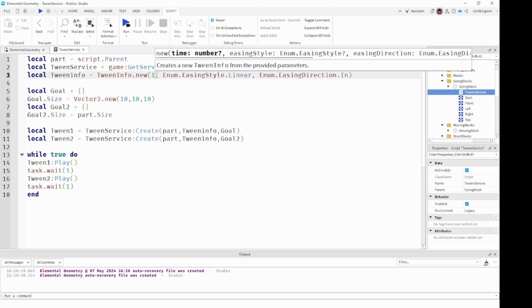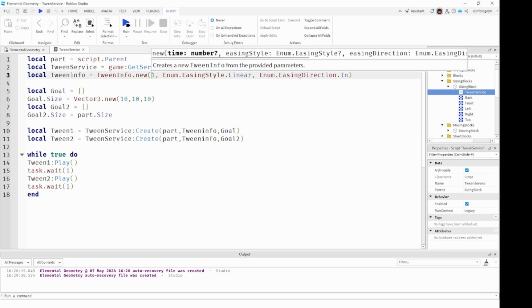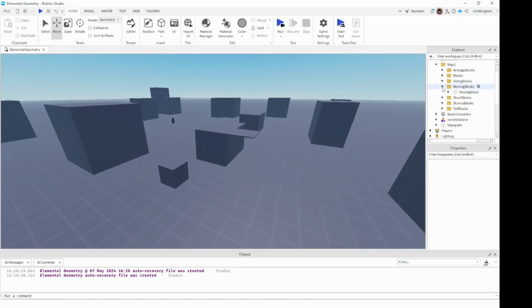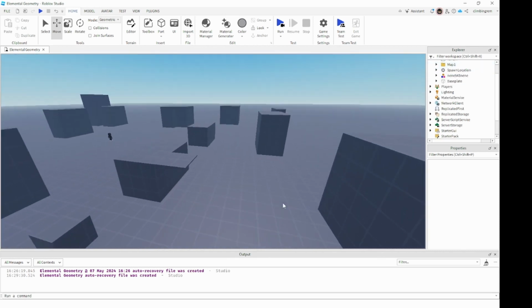And also, this number right here is the time that it takes to get to the goal. So if I were to change this number, it would get slower. And if you want it to be constant, then you always want to set this wait time right here to what this is, or else it won't be constant. This is also just how long it takes to get there. So if you want your thing to move slower, just put this as a bigger number. And that's actually going to be all. Tween Service is not super hard, but it's not super simple, but it's not that hard.